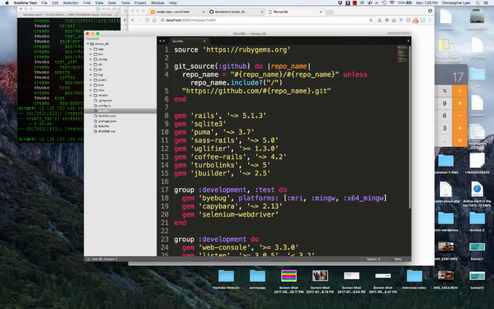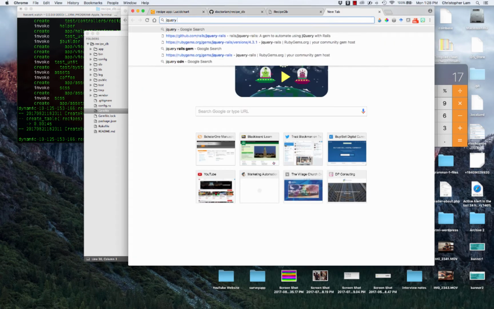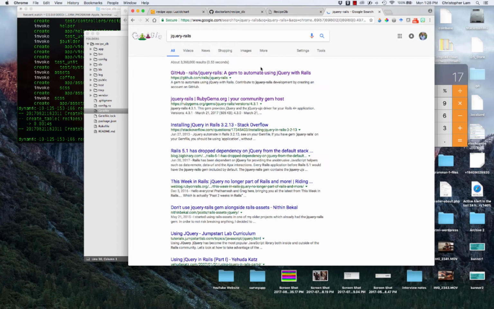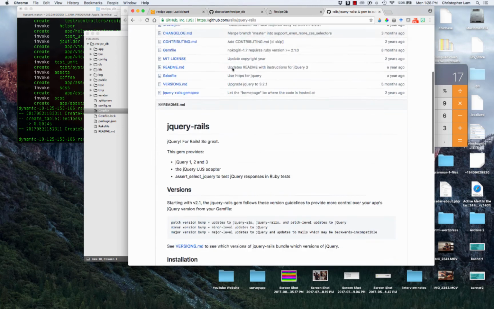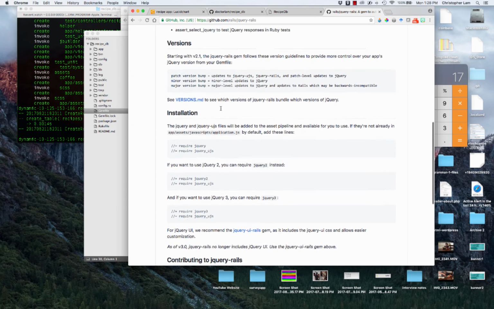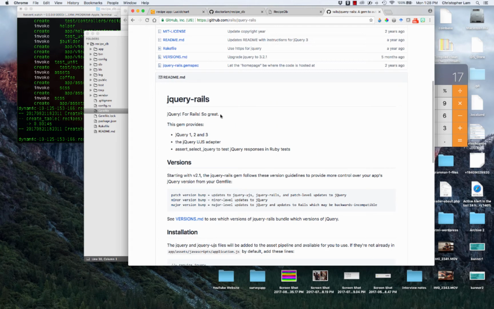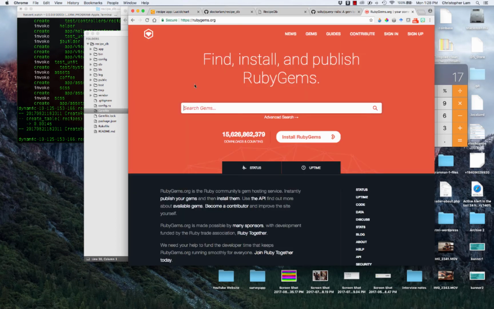Great. All right, so a couple things that I'm going to install. I'm definitely going to install jQuery Rails. So if you just Google jQuery Rails, the first link will be a GitHub repository. That's what you're going to want. And what we're going to want to do is, well, two things. We want to get the actual gem file.